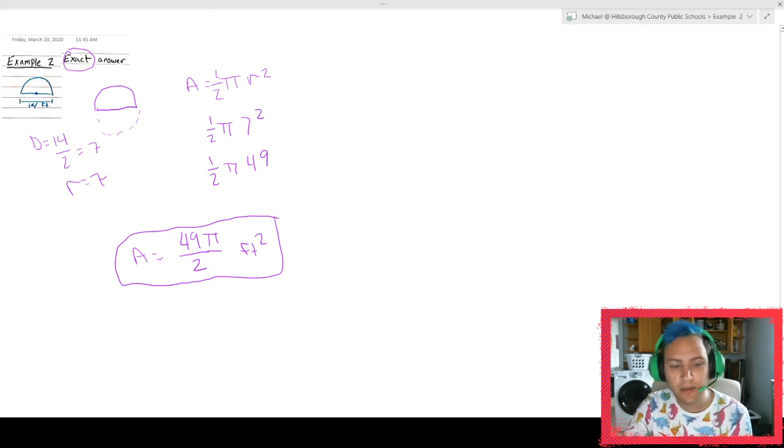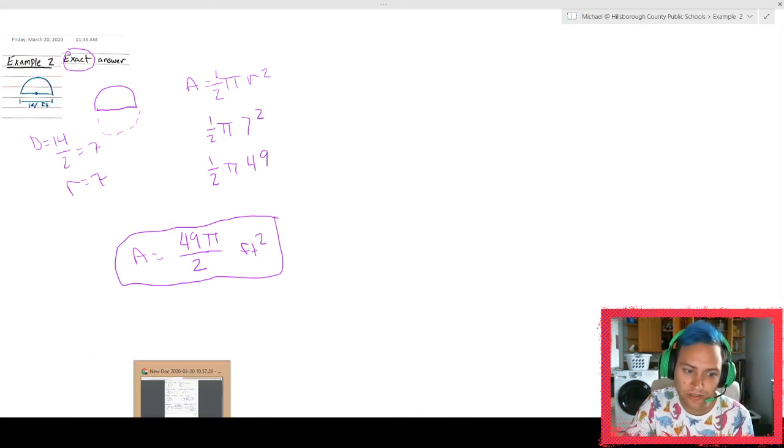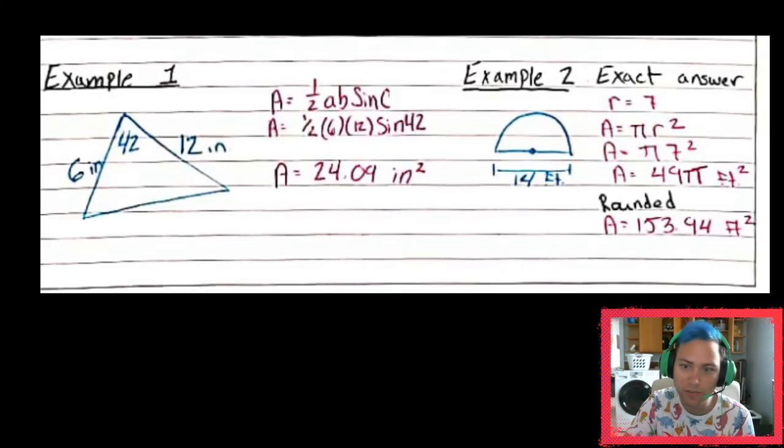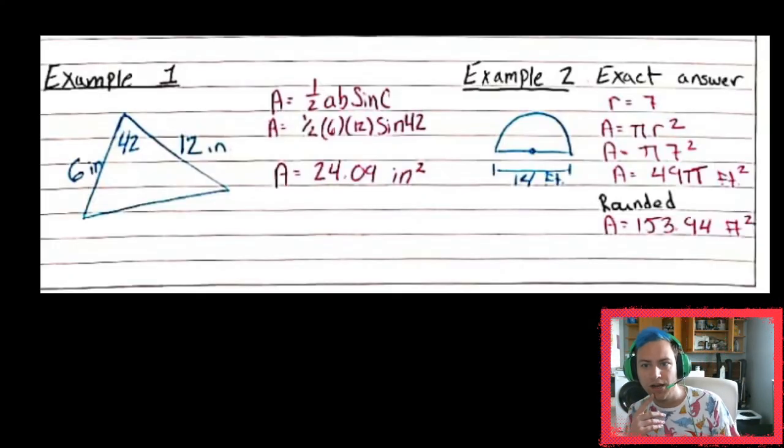So I know that only covers a couple of our examples. There's lots of different ones there. To do every single example would be a lot of time, and you probably would just be annoyed with me if I did all those examples. Oh, look, I put the rounded answer on there too. I put both answers. So if you did round it, you would get 153.94.